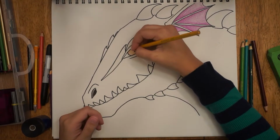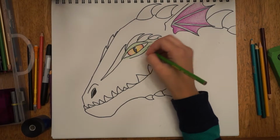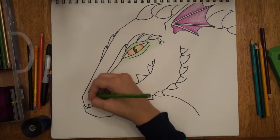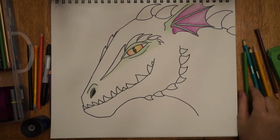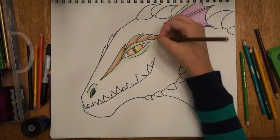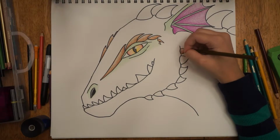And then I'm going to do the little spikes at the bottom of the jawline. And then his ear is like a little wing, so just the main part and then the skin in between. And I'm going to do spikes on the top of his head for extra protection against anything that tries to attack him. And then I'm going to do the lip line for where his teeth are, so it doesn't just look kind of ragged.